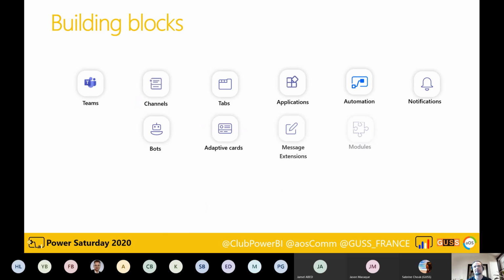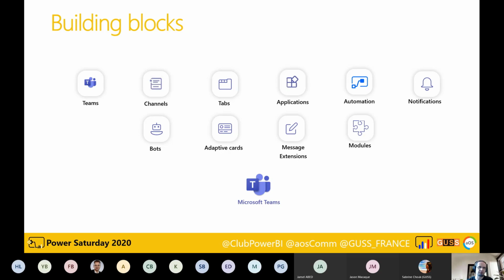So, building blocks: what we have in Teams that we can use for project management specifically. We have teams. This is the group of people that work on some specific project or department. In this case, for a project. We have channels. This is the feature that we can use to divide communication inside our team for specific purposes, like a channel for project management, a channel for talking with the customer, for developers, for testers, etc.